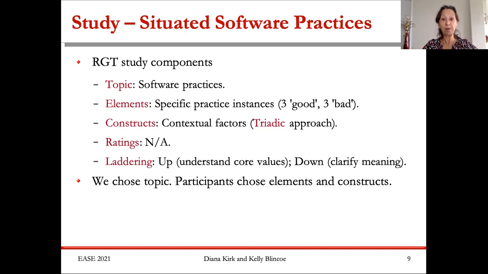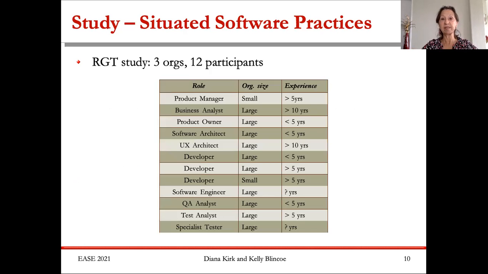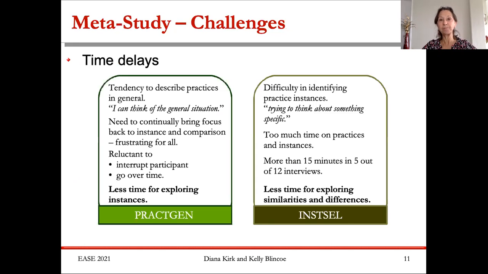So we chose the topic and the participants chose the elements and the constructs. I won't talk for long to this slide because of time, but we had 12 participants, 3 organizations, and a nice range of different role types and experiences. So the challenges, we've categorized these into 3 themes.